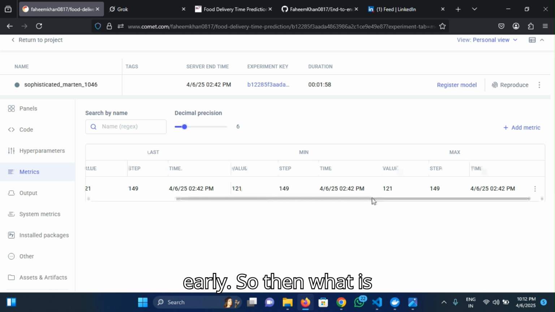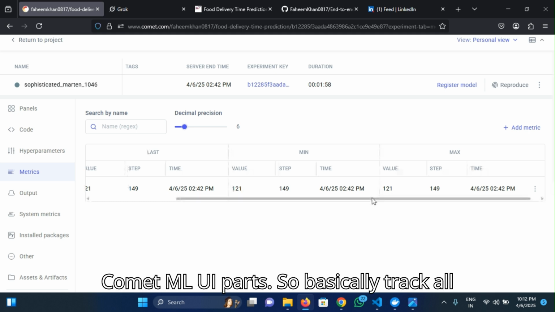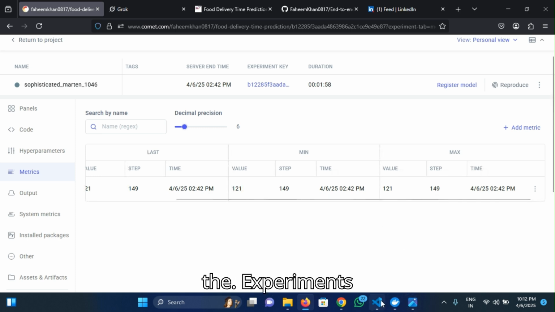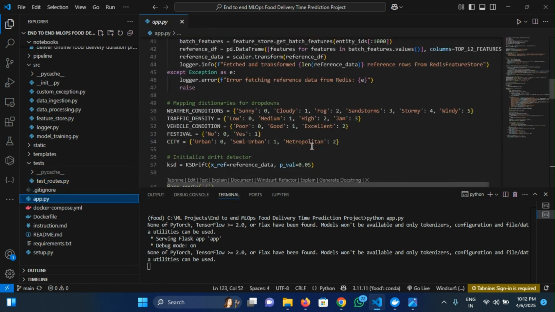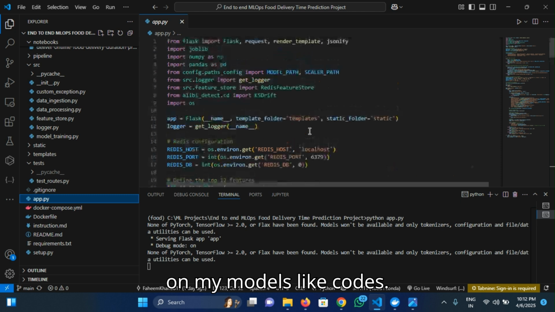So then what is Comet ML? It's my online tracker. So here's my Comet ML UI. Basically it tracks all the experiments and settings on my models, like code.